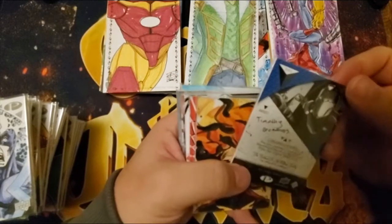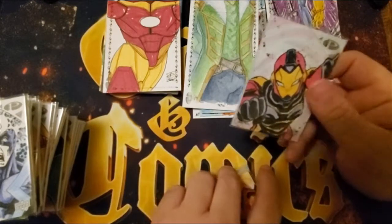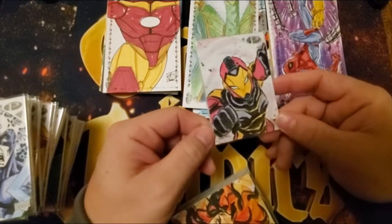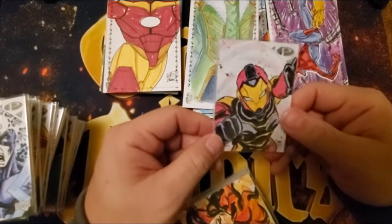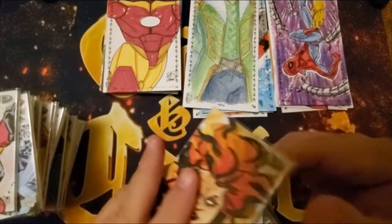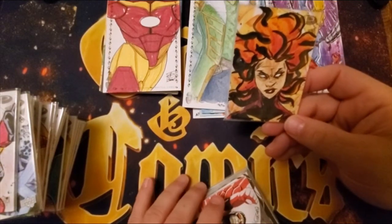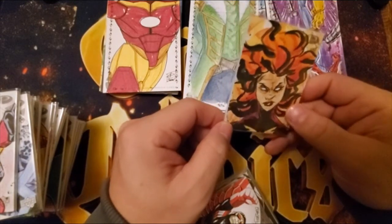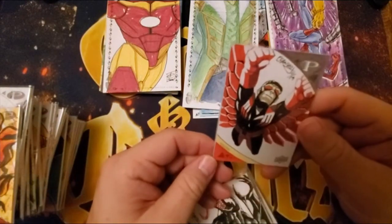So here is, I like artists who do this. So this is Timothy Gathers, and this is Ironheart, and he sketched over the logos, and so he gave himself more room to do more art, which I really like. So this is Gathers' Ironheart, and then he does it again here. I think this is Gathers again. Yep, and this is his Phoenix. Now on this one, I do kind of wish he'd had more of Phoenix's uniform, because I think that would have been cool. But just his use of space and color is really cool on Phoenix. Yeah, I really like that one because I like the angle.